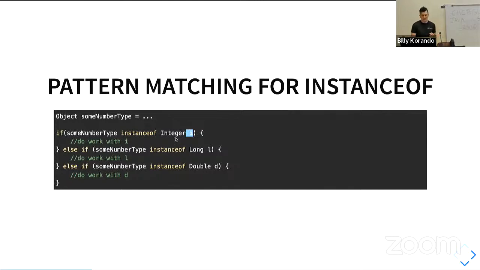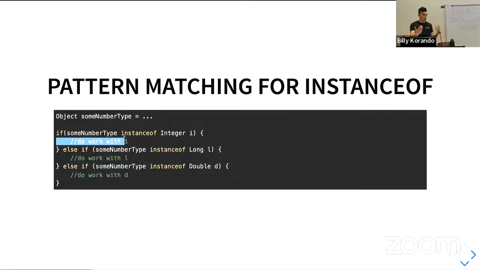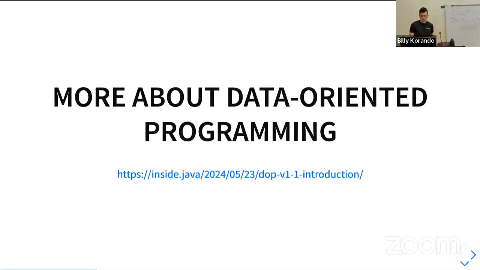Typically what this means is in the following if block, or the following block after an if case, then that variable will be in scope. Technically, you could get a little crazy with it. I could put a not in front of this and then throw an exception, and then technically it would be in scope for the rest of at least that code block. Don't do that, because that will be very confusing to a future developer.